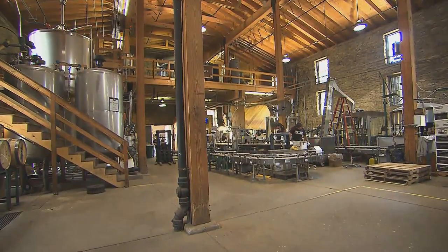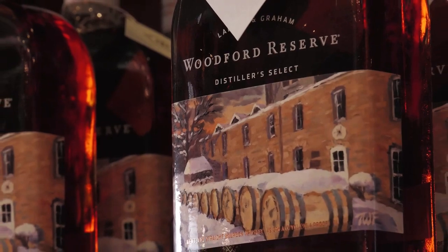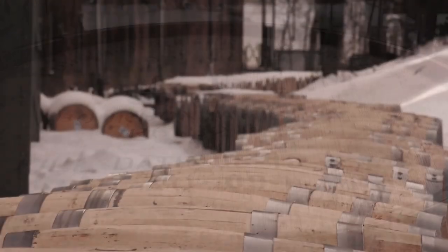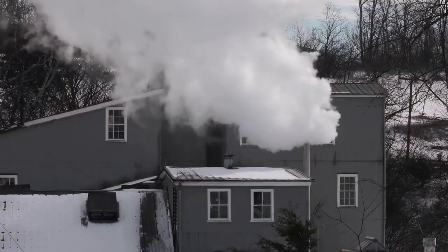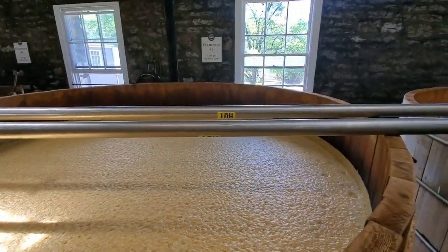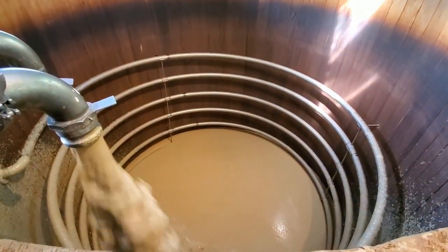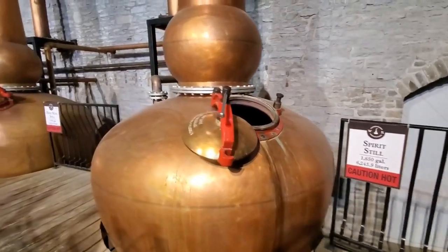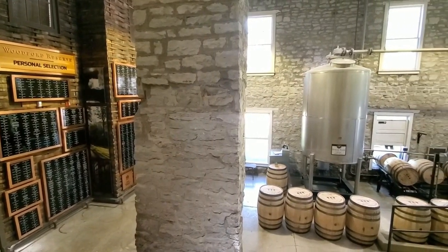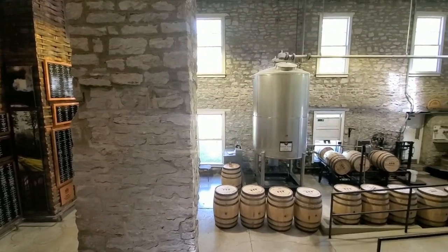And so I loved it. The tasting room was fantastic. It has probably one of the best bourbons I have ever drunk, the double oaked aged bourbon. And when you go and taste it, you'll understand why. I highly recommend, if you are of drinking age, to participate in the tastings, because you'll get a unique satisfaction and appreciation for what they do. That's the word I was looking for. But without a doubt, Woodford Reserve is great. You've got to go check it out.